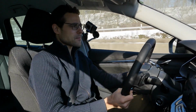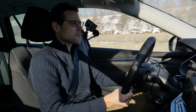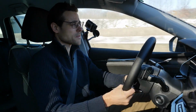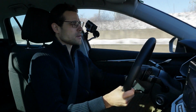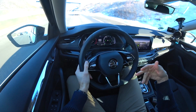With this new mild hybrid system, both with the 1.5 and with the 1 liter engine here, you can however also score something like 5 liters per 100 kilometers, which is more like 40 mpg US and 50 mpg UK. This is possible when you use some of the advantages of this drivetrain. Keeping the cruise control on the motorway, then when going downhill, for example, there's some recuperation happening.